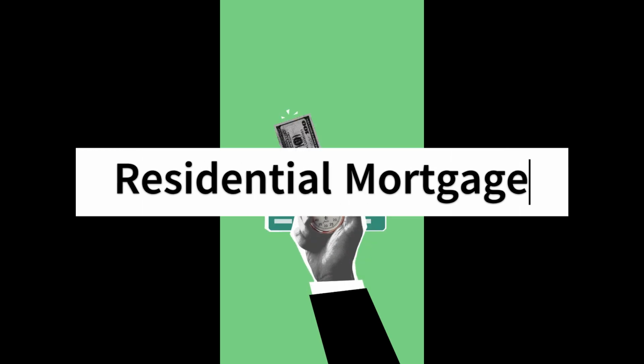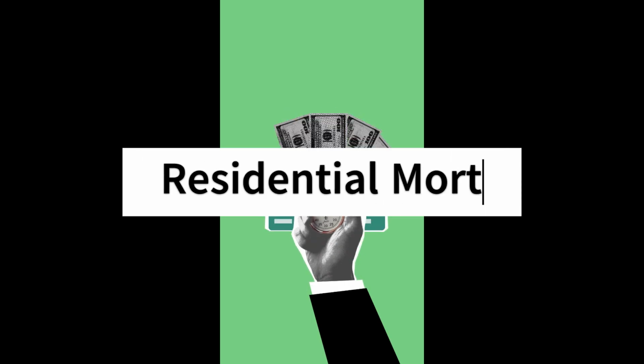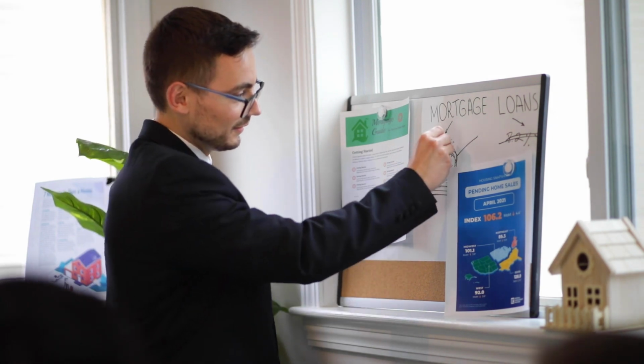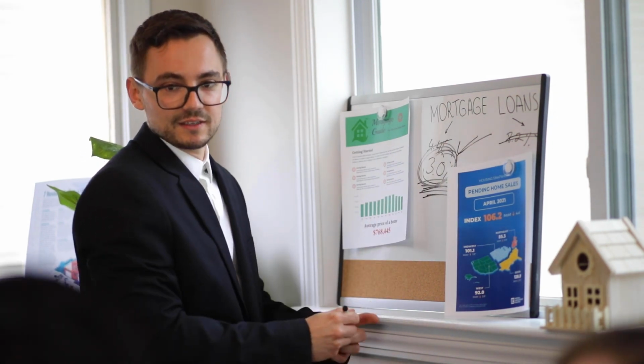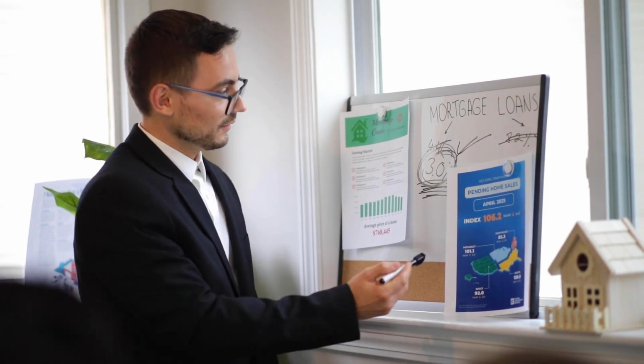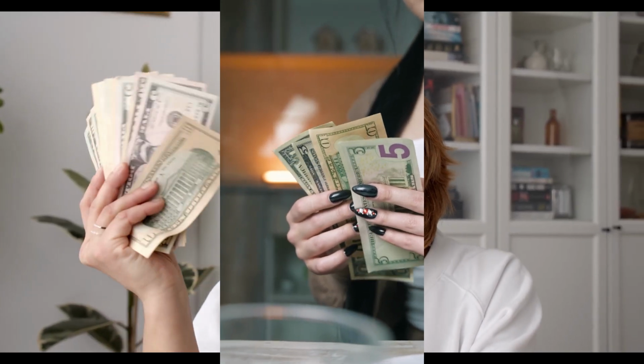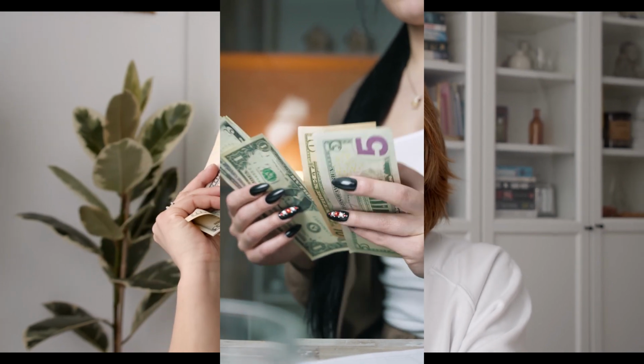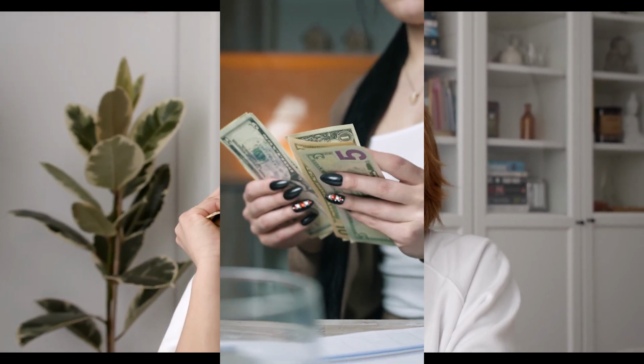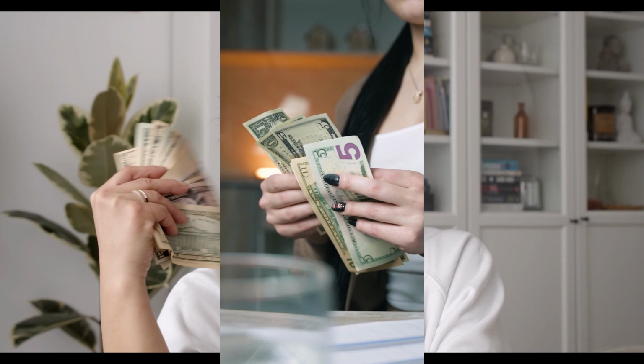Okay, now let's discuss residential mortgages. Everyone dreams of owning their own home. They want to work hard, get on the property ladder and purchase a property that they can call home. But it is easy if you have a good credit history and a higher income, or if you are a multi-millionaire or billionaire, you don't have to worry about loans or interest. If you are one of those people, you will not be watching this video right now.